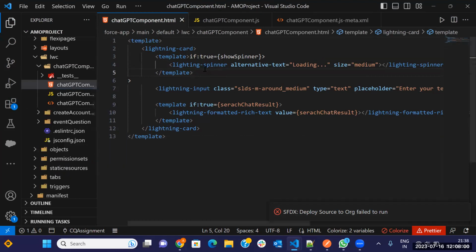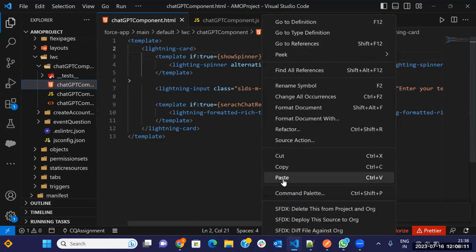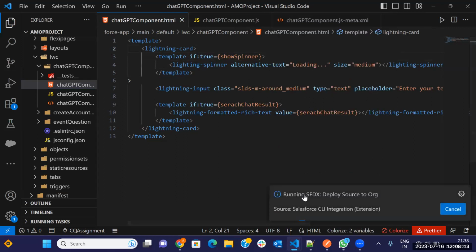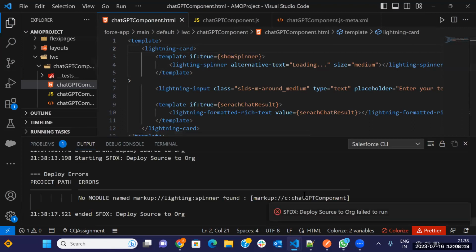Which template is it? Sorry, it's going wrong. Let me do it slowly so I don't make a mistake. Still not working: lightning spinner, l-i-g-h-t-n-i-n-g.